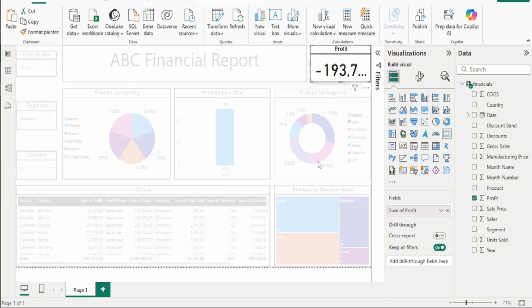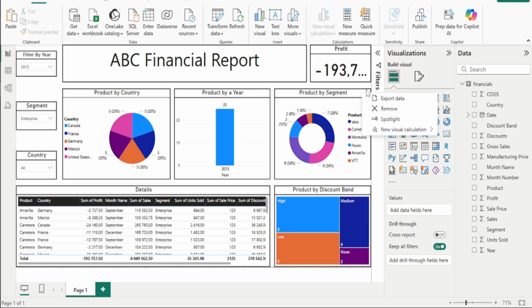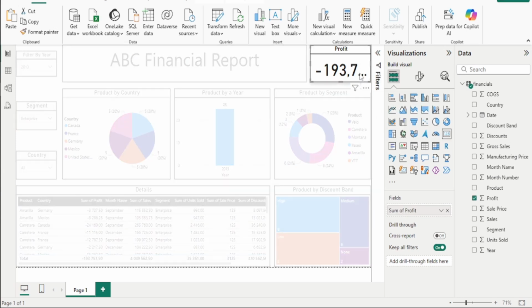Spotlight is when you want to focus there. Alright, enterprise didn't make money in 2013. The profit is negative, as you can see.